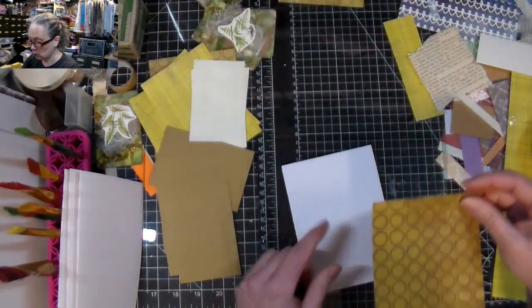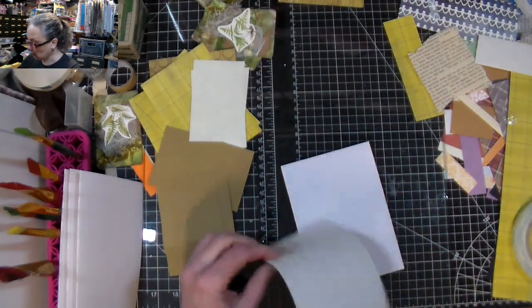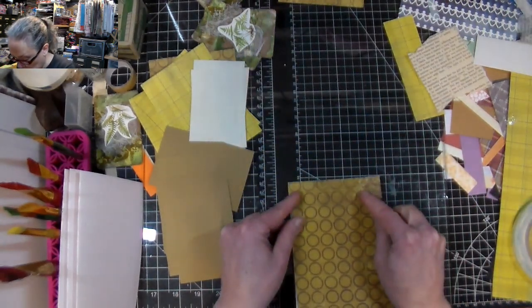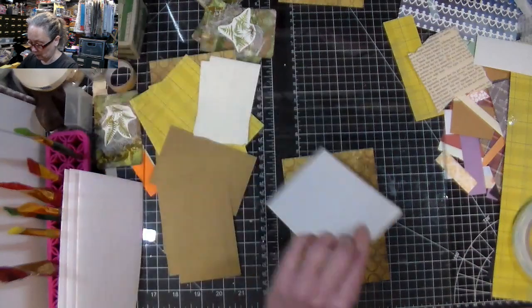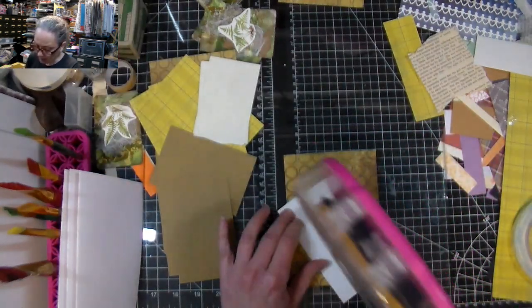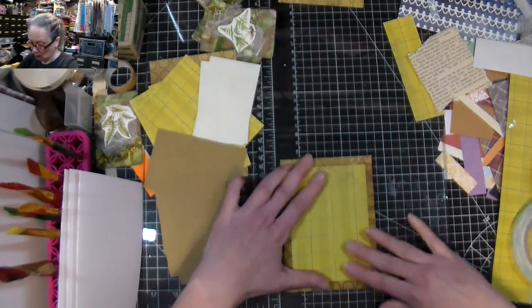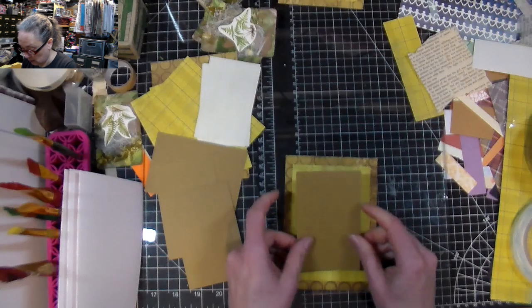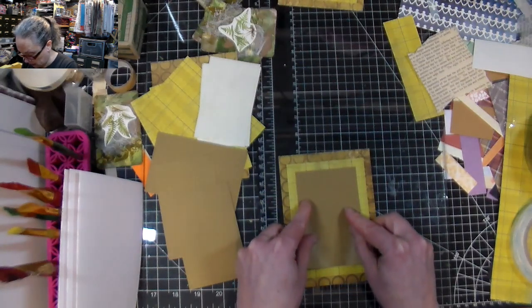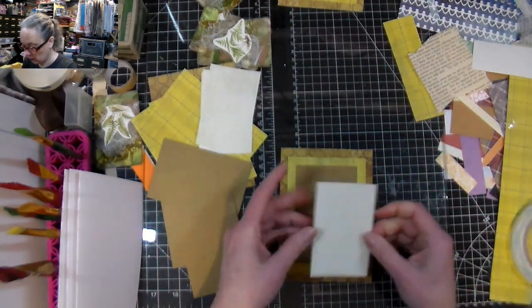Isn't that pretty? I'm really happy with the result. I'm really happy that I was able to use some of the big paper packs that have been sitting in my stash for a while, and this paper. Honestly, some patterns are not really good for card making because the pattern is too big, but here the pattern is smaller, so it does work. But it's a question of finding the right card, the right subject, the right everything. I'm really glad that I did. I think this paper made the difference and was one of the big starting points.